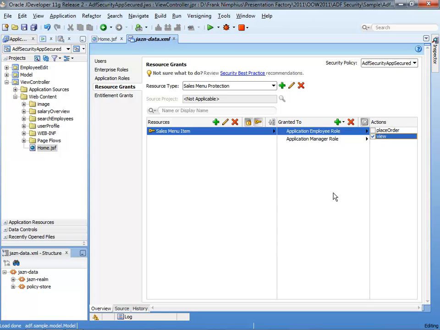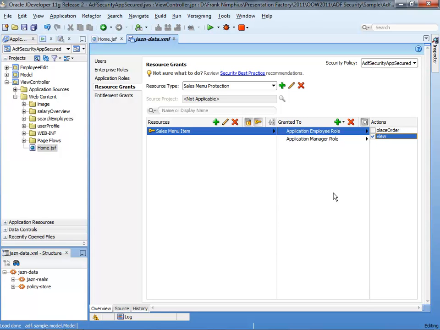You can define resource permissions for specific menu infrastructures, and then for the menu items you create the resources, and then you grant the resources to specific roles in your application, and you decide what type of action the user is allowed: view, place order, perform actions, ship products, and so on and so on.